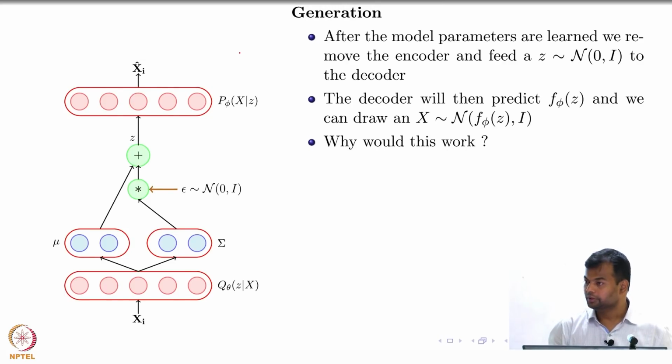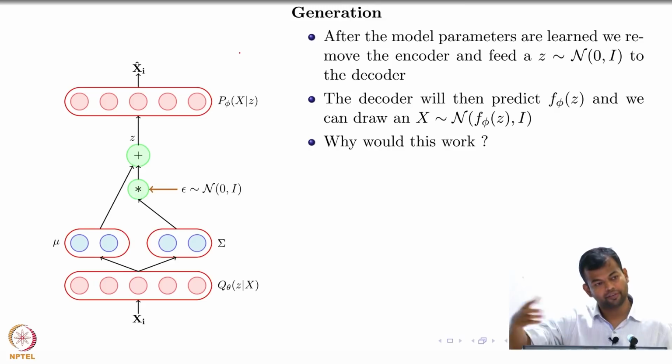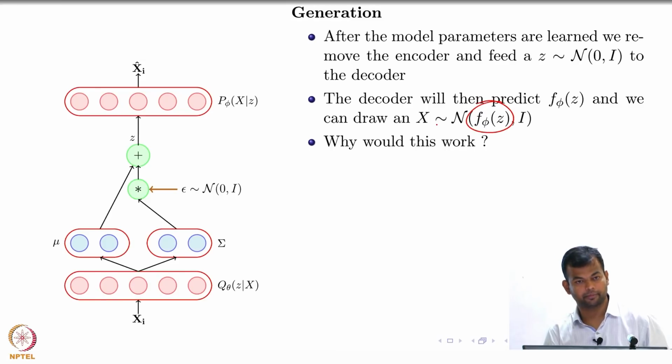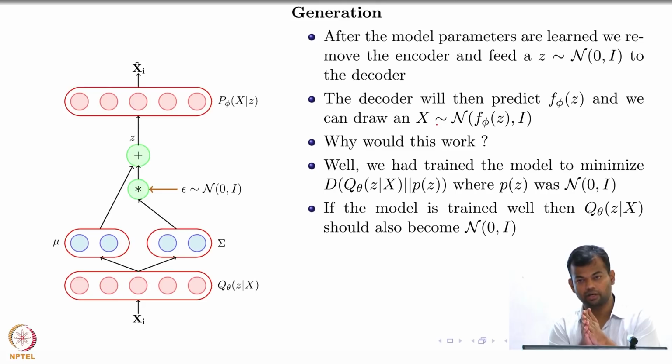So that's what I'm going to do. At test time, I'm going to draw from the distribution N(0, I). The decoder will take this and predict the mean, and then I'm going to sample an x from this mean. So again, the decoder is not deterministic. It does not take a z and give me a fixed x. From the same latent variable, I can generate multiple images, multiple sunny beaches with white sand and no people. I could have multiple images with the same latent configuration. Does that make sense? So that's what I'll do at the time of generation, and the rest of the slide just explains why this works, because we have trained it to be close to the standard normal distribution.